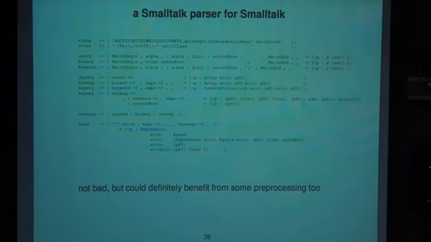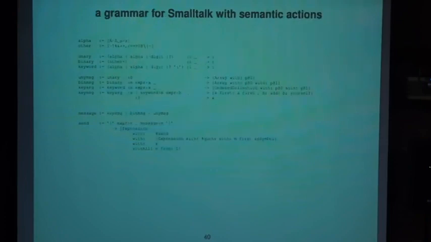Now, Smalltalk has a particularly simple and therefore general syntax, which means that you can do a lot with it. And this really doesn't look bad to a parser writer, but when you study it, it could clearly be helped by a little bit of pre-processing. And here is what it would look like if you were to write it as a real grammar, keeping the semantic actions with each of the rules. And I thought it was an interesting exercise to take this and subtract it from the previous slide to see what was left over. And this is what's left over.